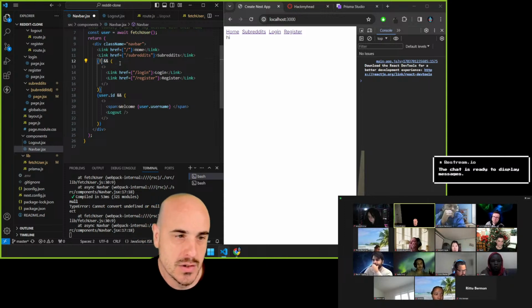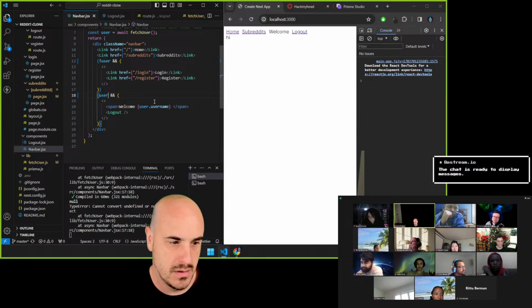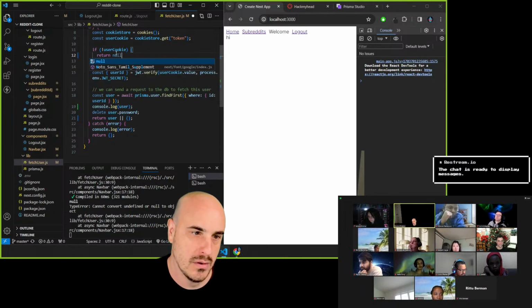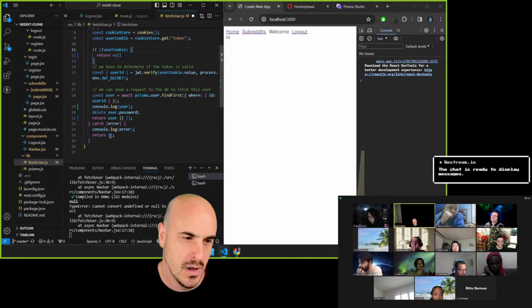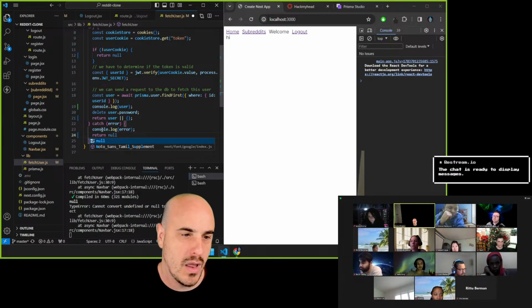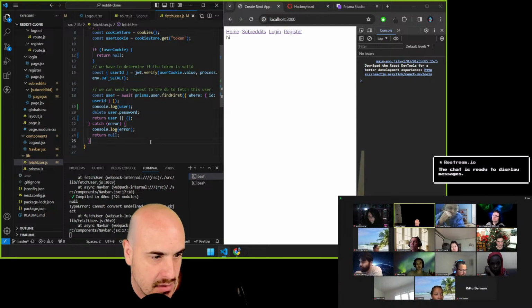That's fine. So not user, and here we'll just do user. And then in fetch user, here we'll return null. And here we'll return null. Okay, this is where the error is being generated, I bet. Because user is null.